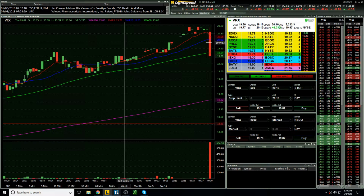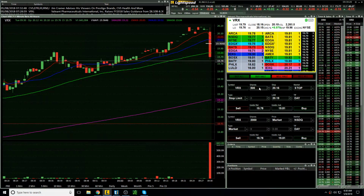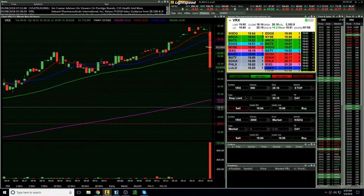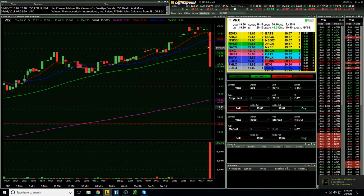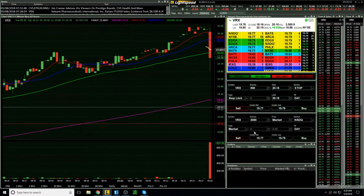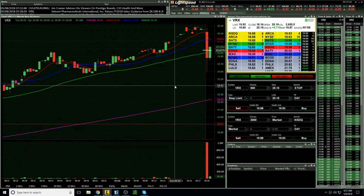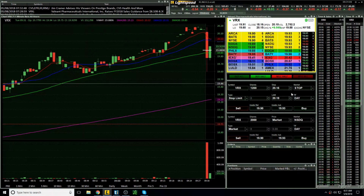Pretty big candle so far. So about 20 cents here. That's quite the big sell-off to start. I have to see if it bounces. Its average true range is 60 cents, so I mean, it already put that in. Wow. But if it's gonna get up there, I'm not gonna say no.